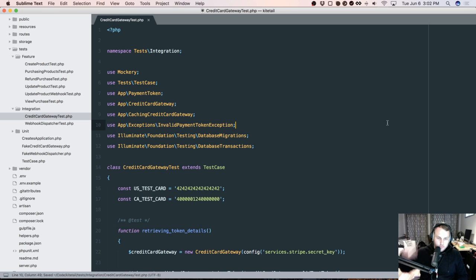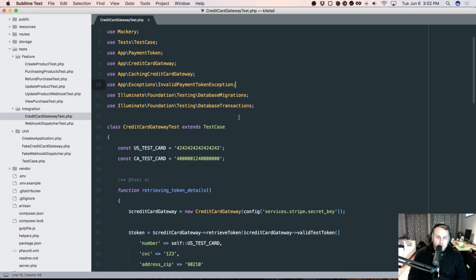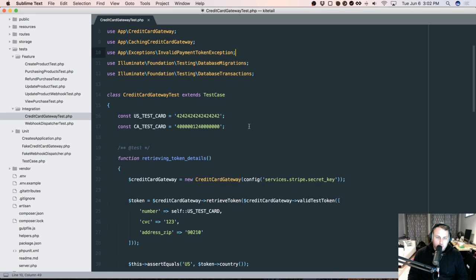Okay, so today what I think would be fun to do is to try and sort of backfill some tests, because we noticed a couple streams ago that I didn't have tests for making real charges with my credit card gateway. So there was a lot of prototype code written early when I was trying to just sketch out a proof of concept for this app. And very quickly I realized I wanted to have tests. But this must have snuck by.